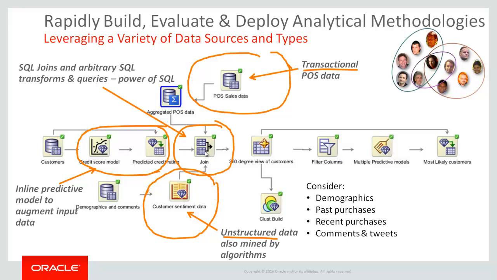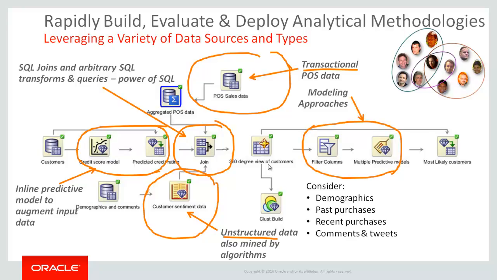By the time I get to here, I've joined together this semi-structured data that I've totaled up to sums of purchases. I've added in this other customer data where I've added another prediction on the fly. I've taken this additional customer demographic data, including all of the free text, free-form customer comments like the one I showed before, and I do an index of that. I join them all together. So by the time I get to this 360-degree view of the customer, I've got a very complex nested table of a row for each customer. But when I get to things like comments or purchases, it's a nested table that shows me the tokenized words and their coefficients, or the purchases and the amounts of those purchases.